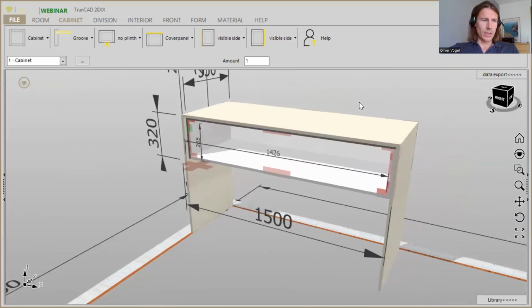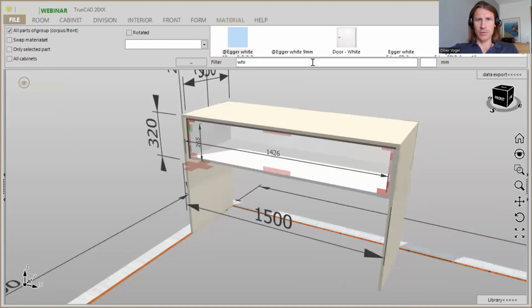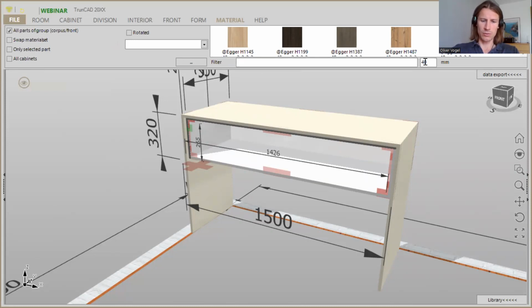Yeah, what we can do now as well is we are going here to the material tab and we choose a thicker material. Yeah, it doesn't matter so much which one.